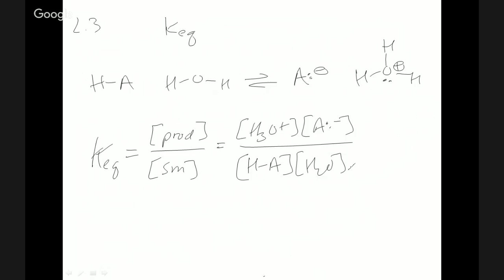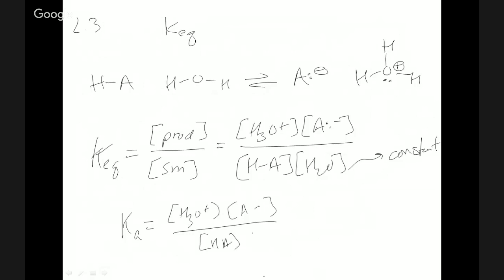Okay. What we do is sort of some tricks. H2O is constant, basically. We can drop it off, and so what happens is we have a Ka. It's an acidity constant. And all it means is it's a KEQ for an acid-base reaction. Because you can have a KEQ for any kind of reaction. When you have a KEQ for an acid reaction, then you get H3O plus, A minus over HA, right? And then you take minus the log of this, minus the log of the Ka gives you pKa.